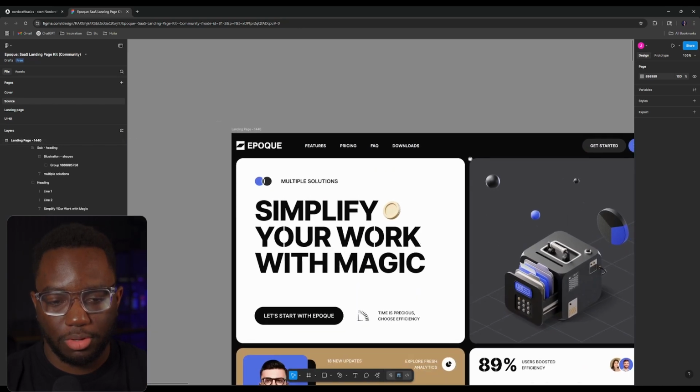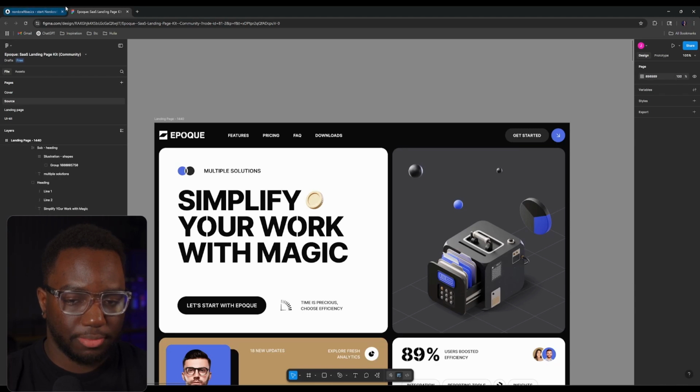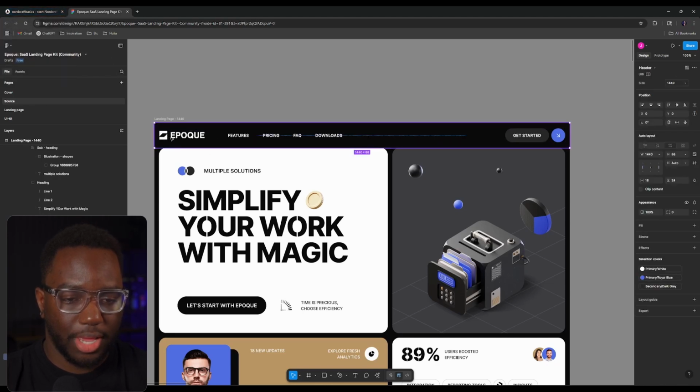So I will build it out as such. In this section here, first we're going to create a div so that we can space the content out this way.